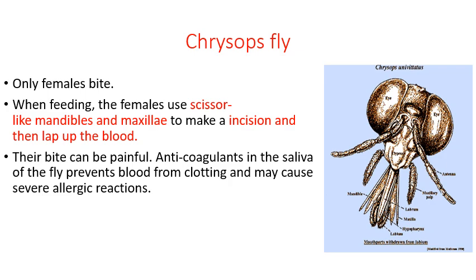In terms of the chrysops fly, only the female fly bites. Okay? And I want you to take a look at the mouth parts of a chrysops fly. Can you appreciate that the mouth parts basically look like that of scissors? Okay? So they have mandibles and maxilla that can actually slice through the skin so that the organism can feed on the blood. Okay? And just like in the case of mosquito, they can also introduce anticoagulant through their saliva. And the problem is the saliva might contain the stage 3 larva of loa loa.